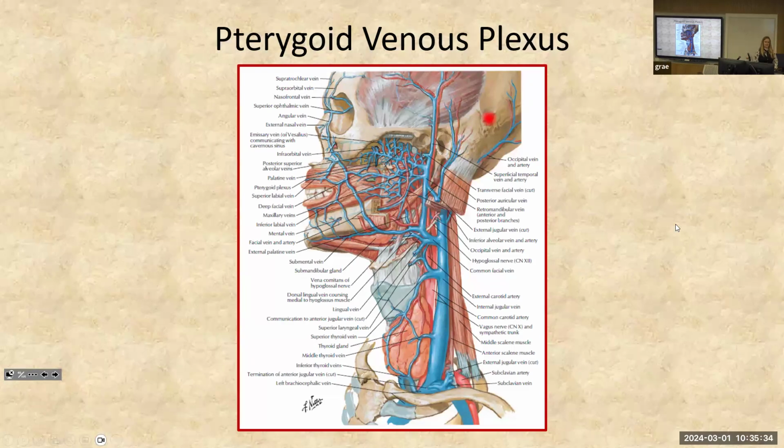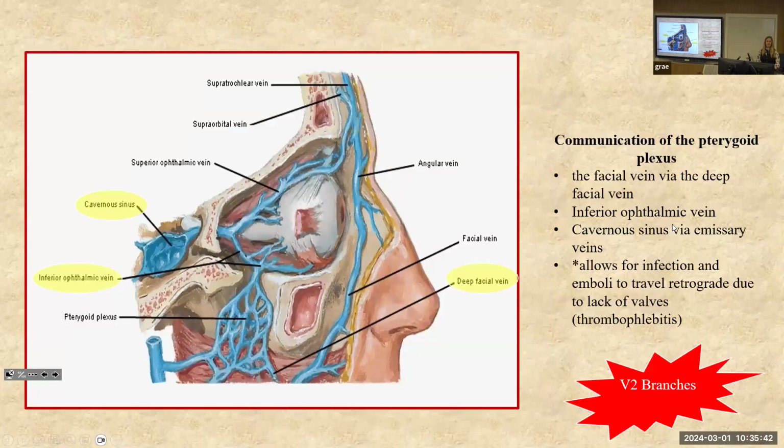You will see this venous plexus, all of these veins that will be in your way. You'll probably remove many of them so that you can get to the nerves and arteries. And this is the clinical highlight about how this pterygoid venous plexus has a couple different routes. It can get into the orbit by the inferior ophthalmic vein, and spread bleeding, infection, which Dr. Tubbs mentioned several times causes clots.